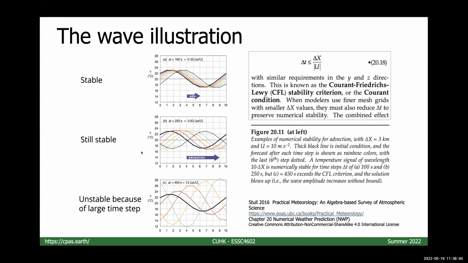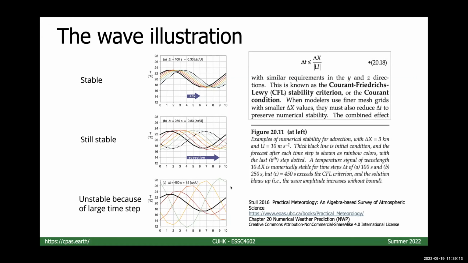But if you want to save even more computational cost by using an even longer time step, what will happen? In the simulation result, at the first time step, the wave seems to have a bigger amplitude than if you use a smaller time step to simulate it. And then the amplitude of the simulated wave gets bigger and bigger and bigger. And actually, at a later time, it will increase exponentially.